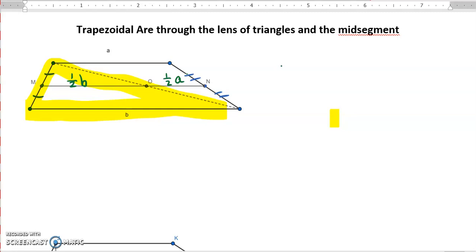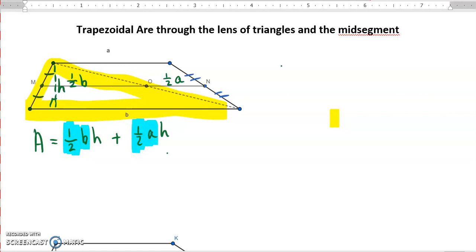Now, from this, I can find the area of just two of the triangles and add them together. So I can find the area of the triangle that I highlighted in yellow. We also need to know that there's going to be a height, and the height of both the triangles will end up being the same. So we'll have 1/2 the base times the height plus 1/2 of A times your height. Now, 1/2 of B and 1/2 of A, that's the length of the midsegments. So yes, you can just use this calculation to find the area of any quadrilateral, that works.